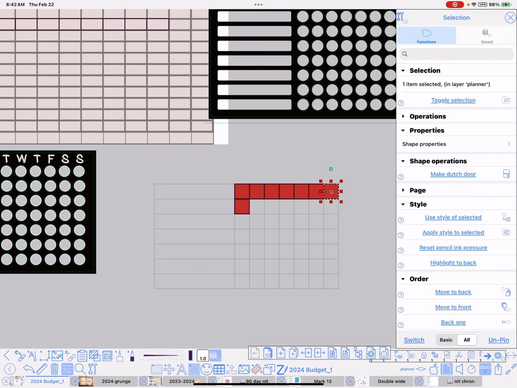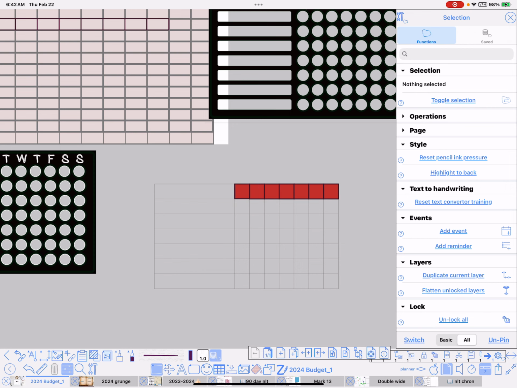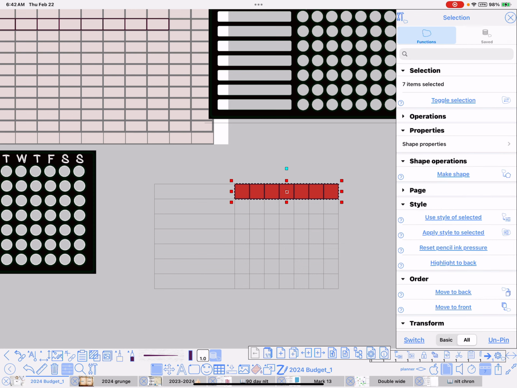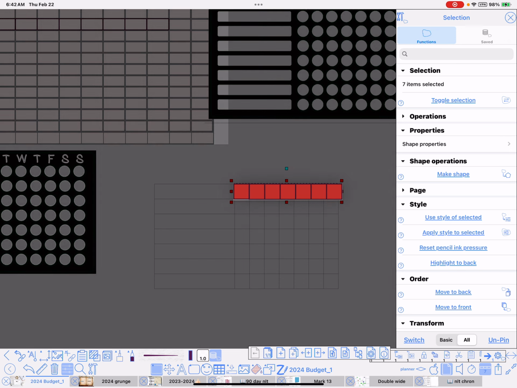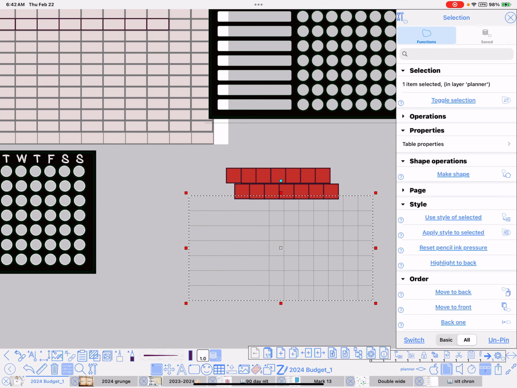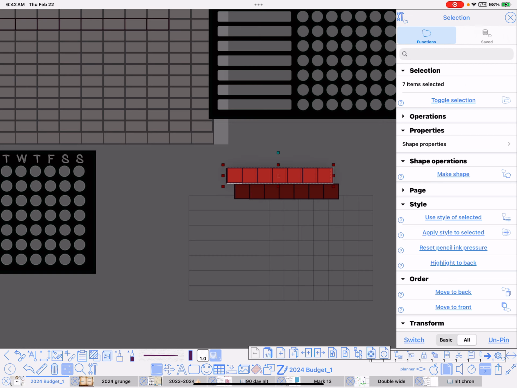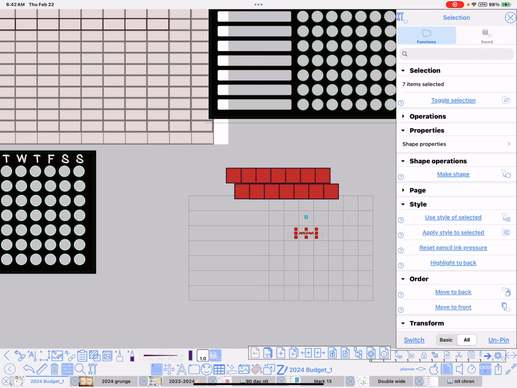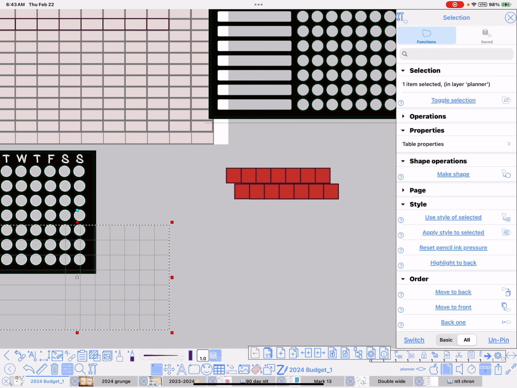And then now I'm going to just copy and drag. I need to get rid of the table because see, if I do it this way and drag and drop it, it's going to fit inside one of those little squares, and I don't want it to do that. So I need to get that out of the way and just line it up.